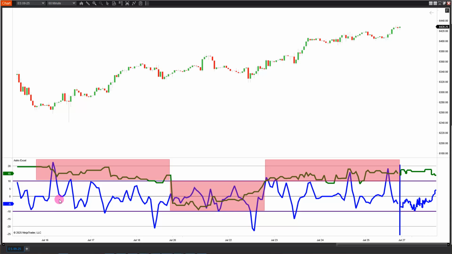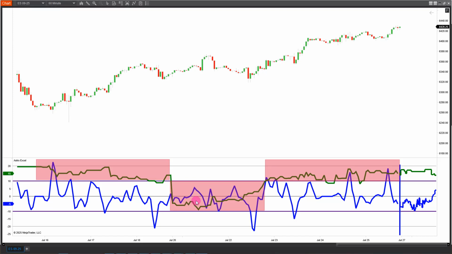Going back to the 16th here, you can see that we were up riding the plus 20 line here, and we were bouncing between the plus 10 and plus 20 line, just kind of flatlining across that zone for about a 3-day period. And you can see when we were in that area, the market was bullish. When we're above the plus 10 line, we're bullish. When we're below the minus 10 line, it tends to be bearish. The area between minus 10 and plus 10 is kind of a neutral area.